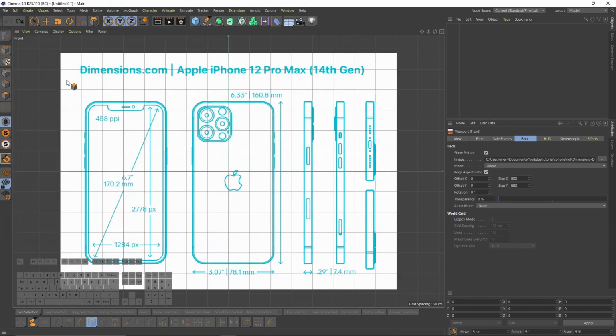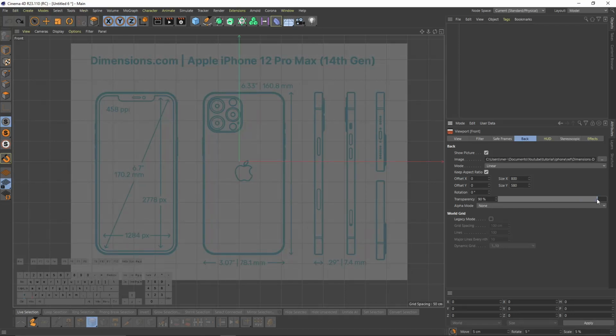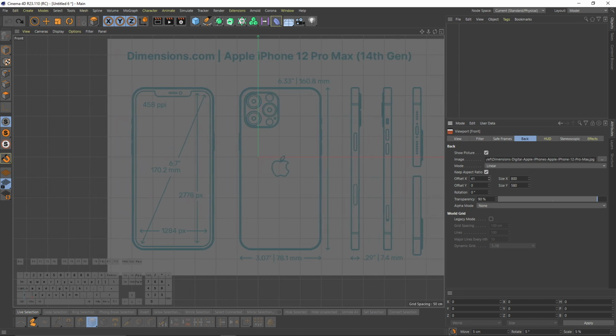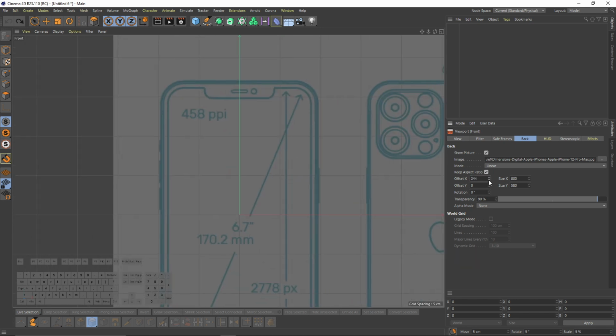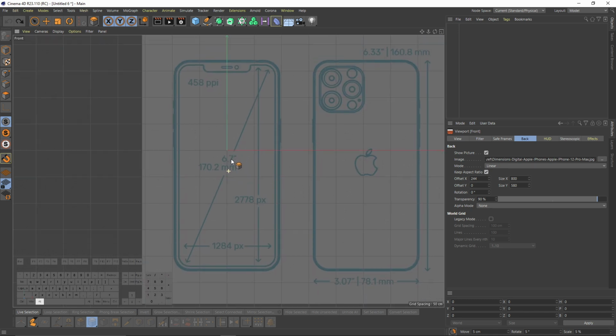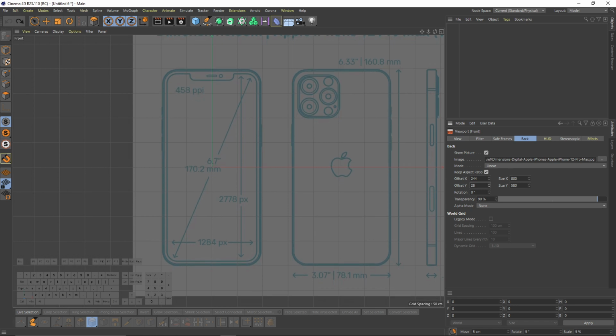I will go to my front view and press Shift and V, go to back and select the image plane. And I will also increase my transparency something like 90%. Now I will offset my image. You can use the guidelines or plane to see if it is in the center or not. And it looks right. I will also offset my y-axis. I am looking at that edge and that edge.